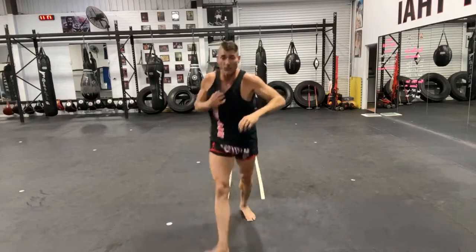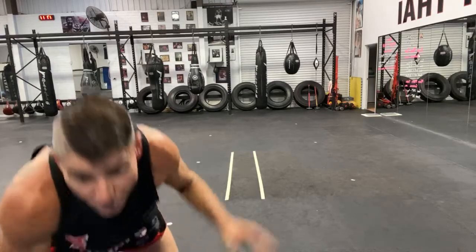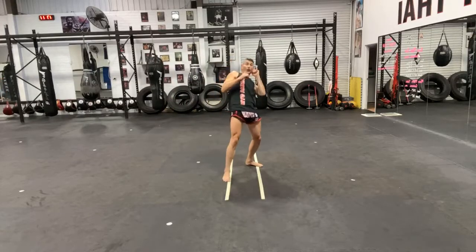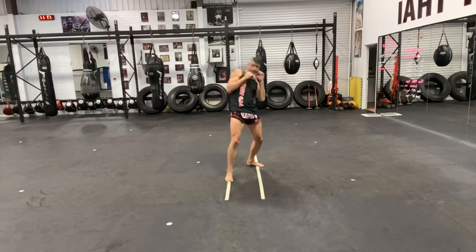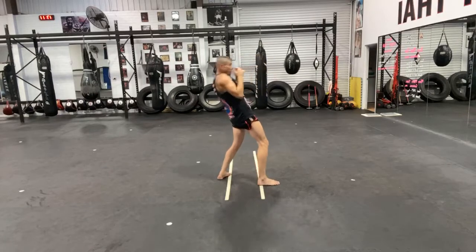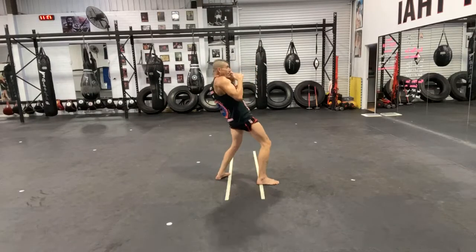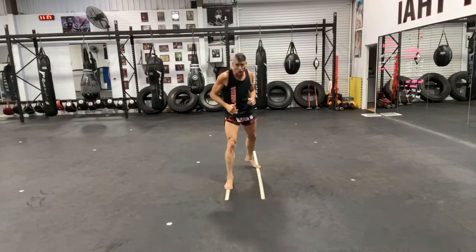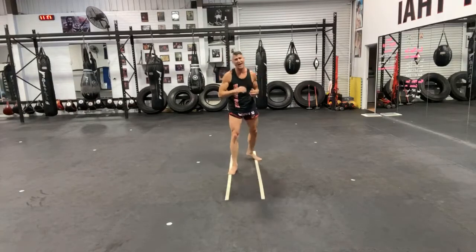Gotta check you guys at home with 1 minute down. Remember, not too far down, right? That's the mistake that I see. You're gonna go too far down like this. Let's make it a bit smaller. Side on. So we just whoop out of the way. See what I mean? Just gotta stay within yourself. Don't go too big. You got 30 seconds more to go. I'm gonna now show you what we're actually evading in a minute.